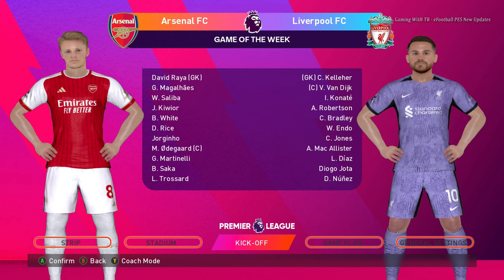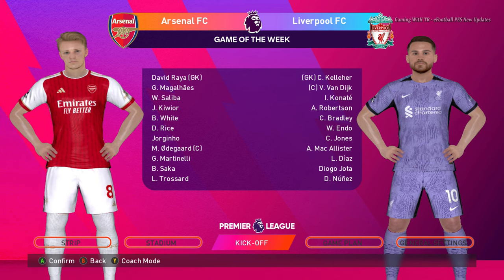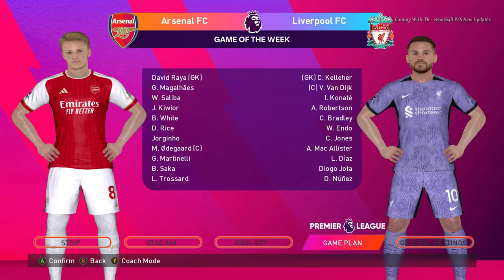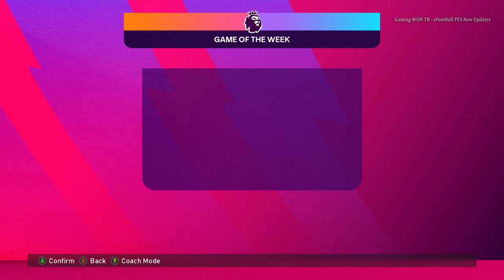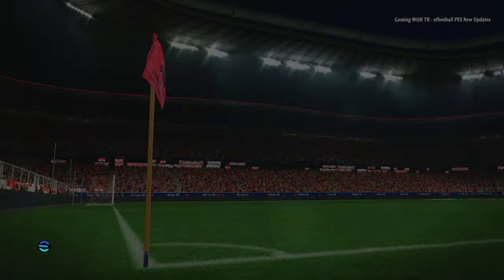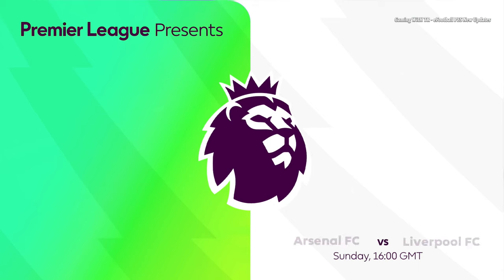Hello everyone, in this video I will preview the eFootball 17 new Multiswitcher update version 3, and it's a completely full update. You can see this is the new look of Premier League, like the background and every single thing. In this update you will see lots of things, like the scoreboard updated, background updated, entrance updated. This is the complete Multiswitcher and it's pretty fast. You can see how fast it is, the loading time is zero.